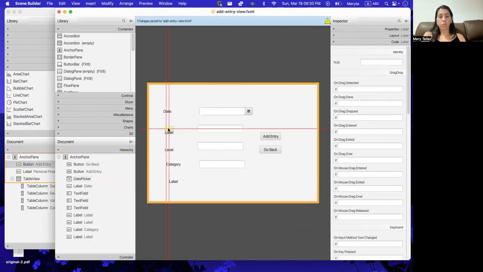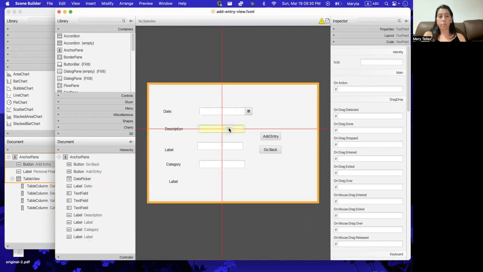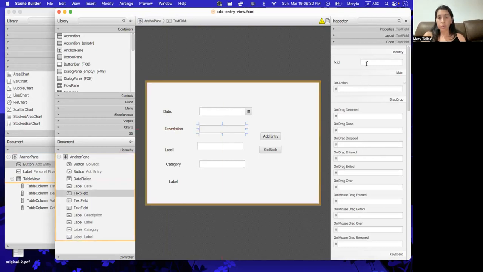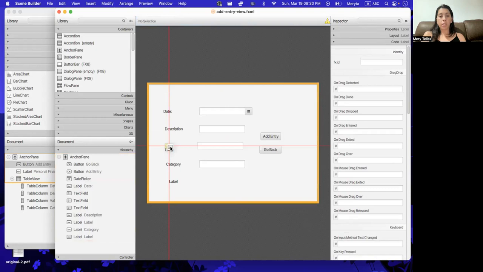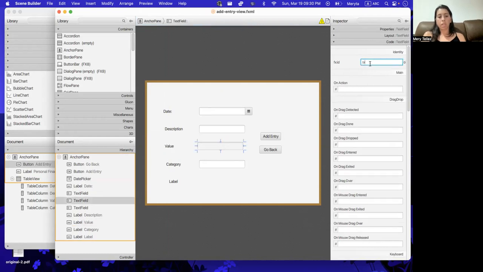And we're also going to need to add, like I said, maybe a description of what this expense is about. So this one, where our users are going to type the description, this is a text field, so I call it TXT description. That way it's easier for me to remember what I put there. We're also going to have one for the value of the expense, how much I spend. And this one is going to be a TXT value. And then the last one is going to be the category. So this one is going to be a TXT category.